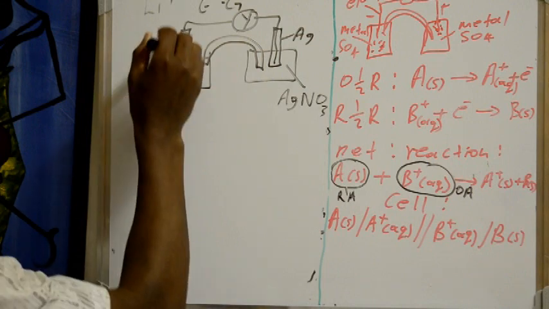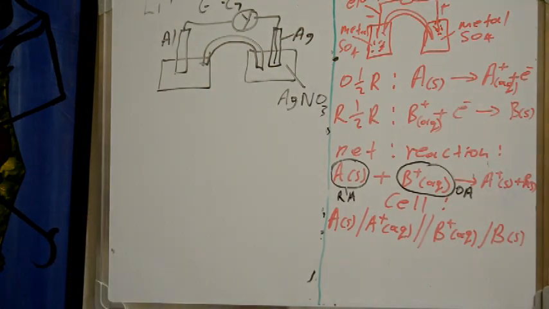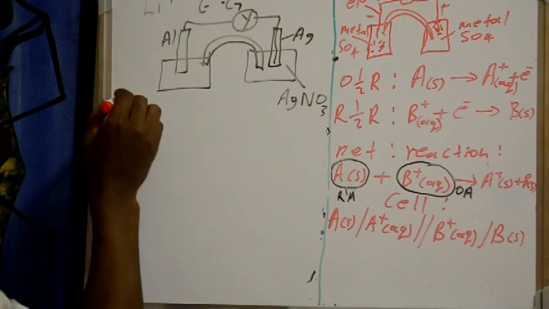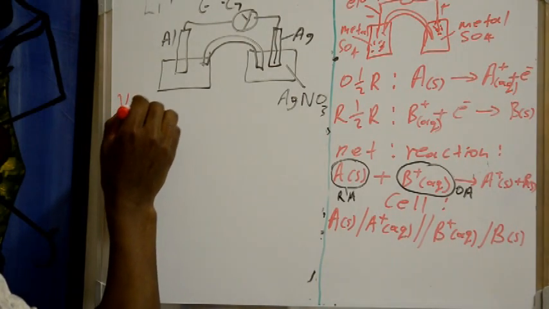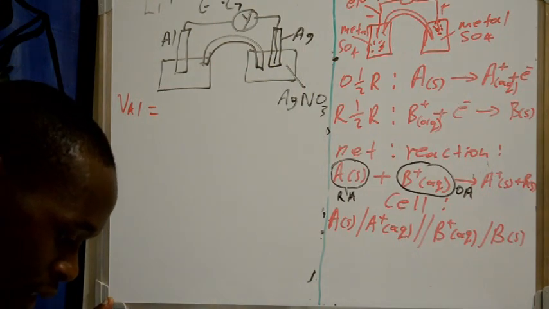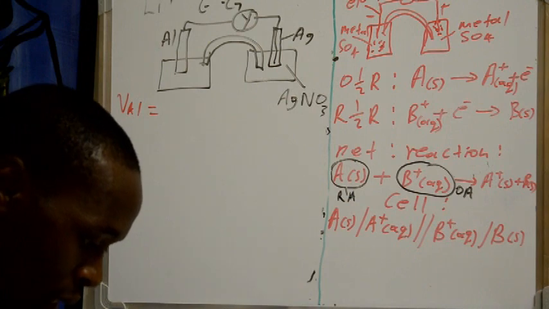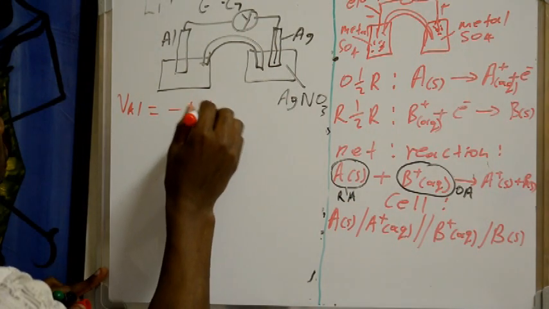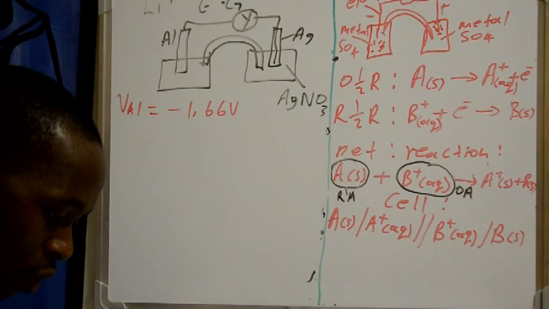And this side I've got aluminium. If you look at the voltage according to the table, the one with the lower voltage, the more negative one, is the oxidizer, and the one with the higher voltage is happy with good reduction. For example, aluminium on the table is negative 1.66 volts. That is your aluminium.